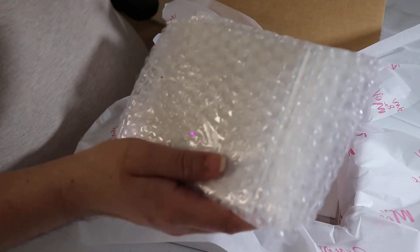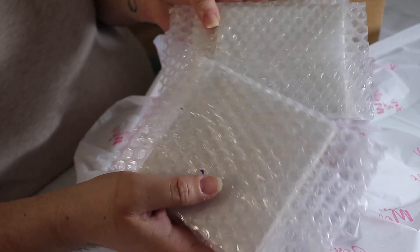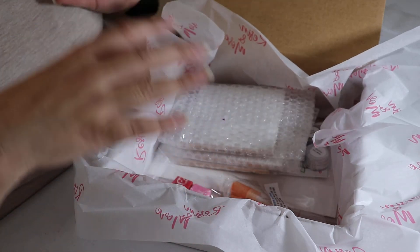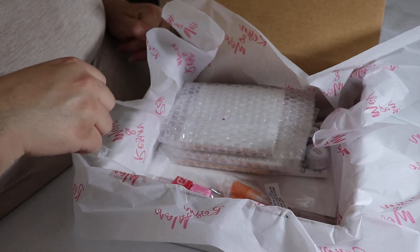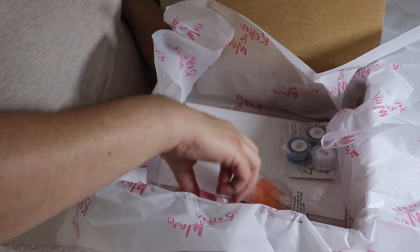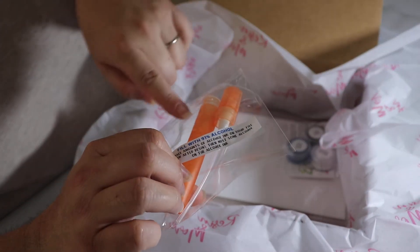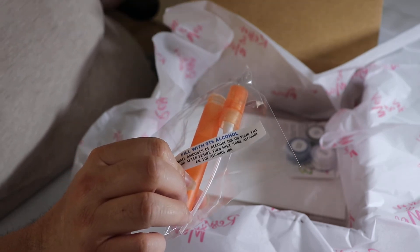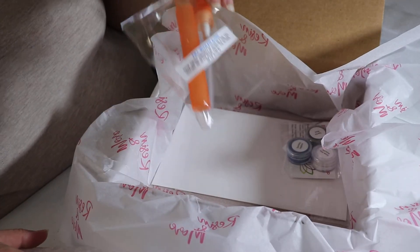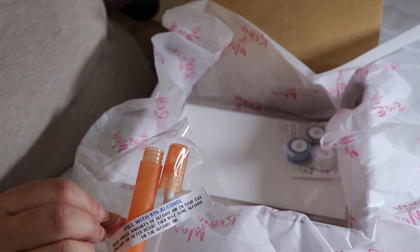We have the tiles here. I know many of you are like, what in the world are these? We are going to be doing a live on Monday — I believe at 7 p.m. — where we'll be doing a couple of these tiles and doing tutorials so you can see all the different things you can do with tiles. Hopefully you guys join us on Monday, March 9th. Some of you also got a mister — you fill it up with 91% or above alcohol and you'll be able to make a bunch of art with the tiles. We'll be playing with this on Monday as well.